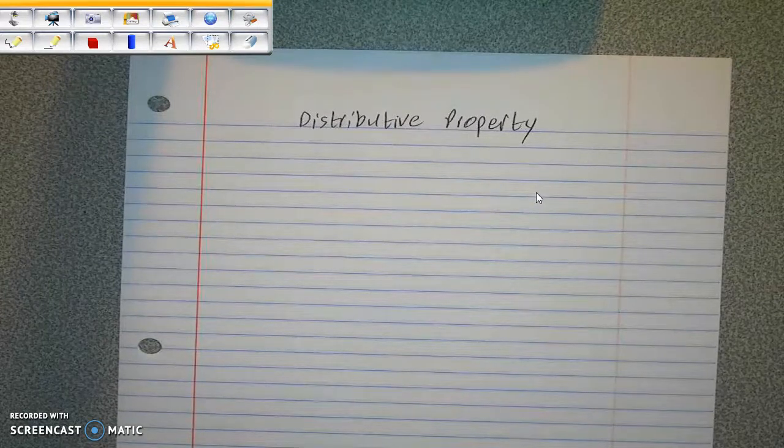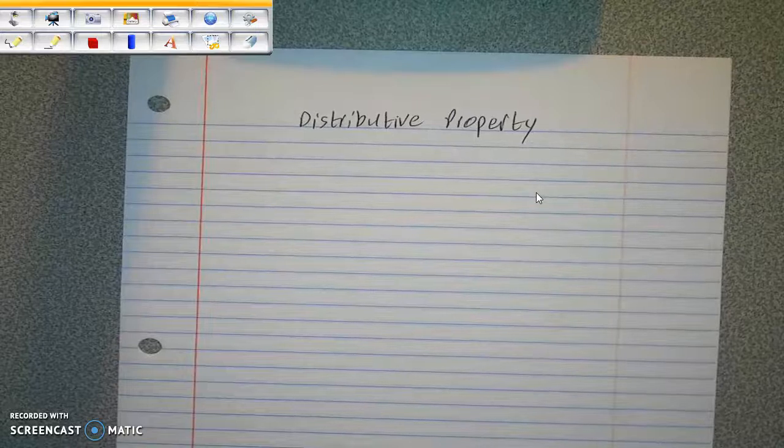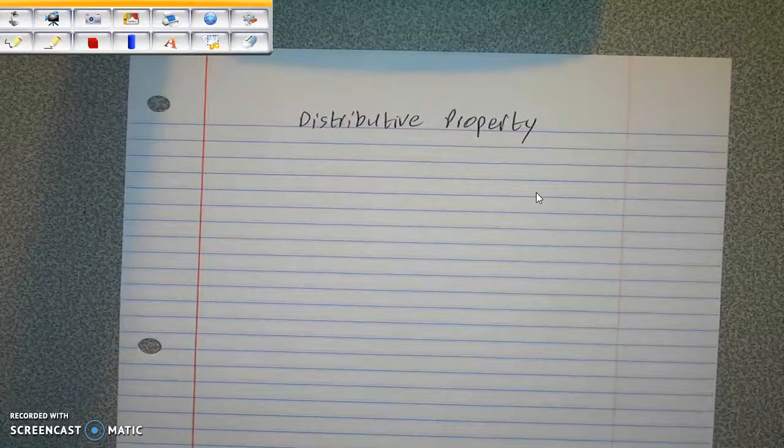And today we are going to do two things. We're going to review the distributive property and complete a puzzle about it, and you're going to take a quiz on two-step equations. So the video is mostly going to focus on the distributive property. If you need to go back and review two-step equations, you can look at videos from the last few days and also the notes from our Zoom calls.